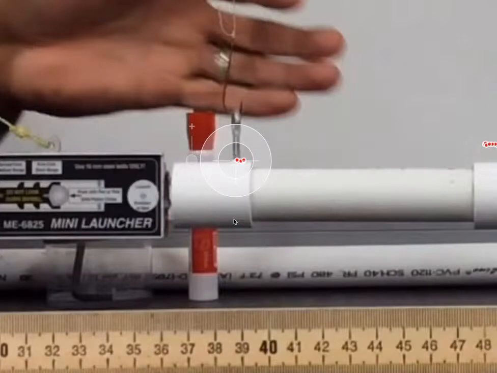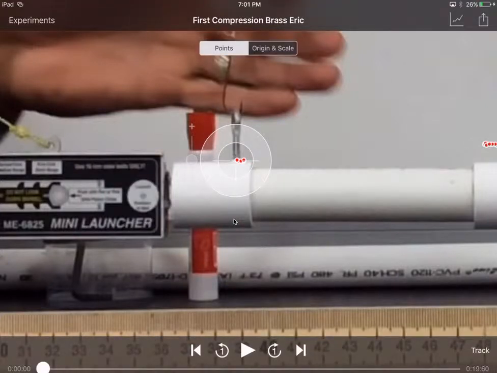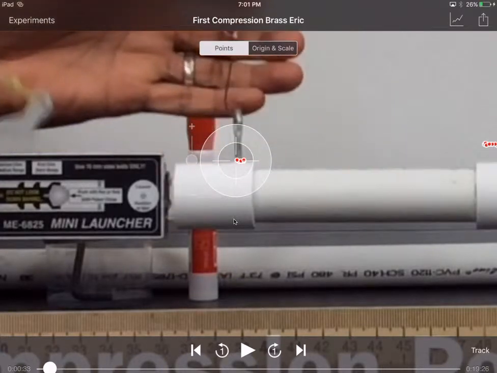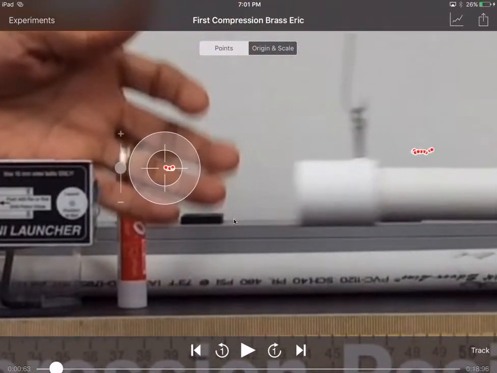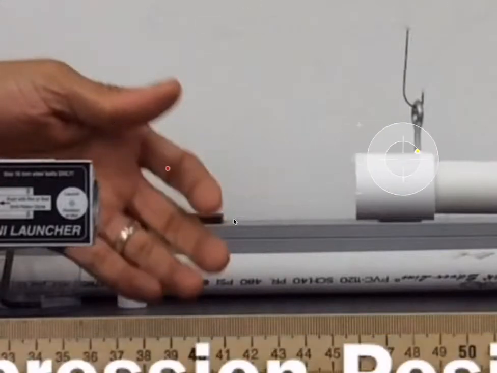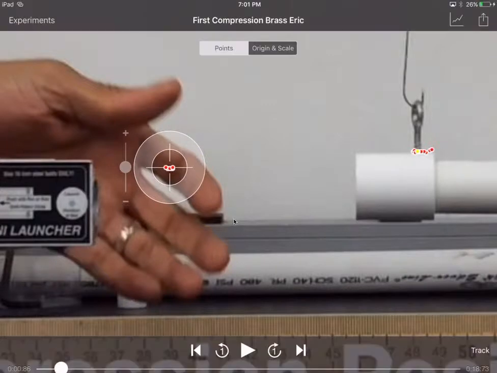Let me just start this up. So if I go back, I fired once, I took a point, and then I let the pendulum rise, and then I took another point here. And I did that 11 times, I believe.